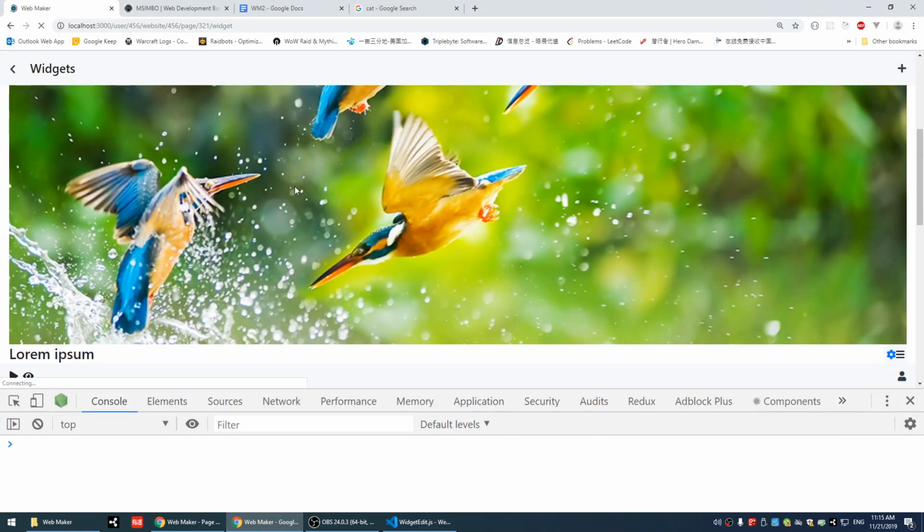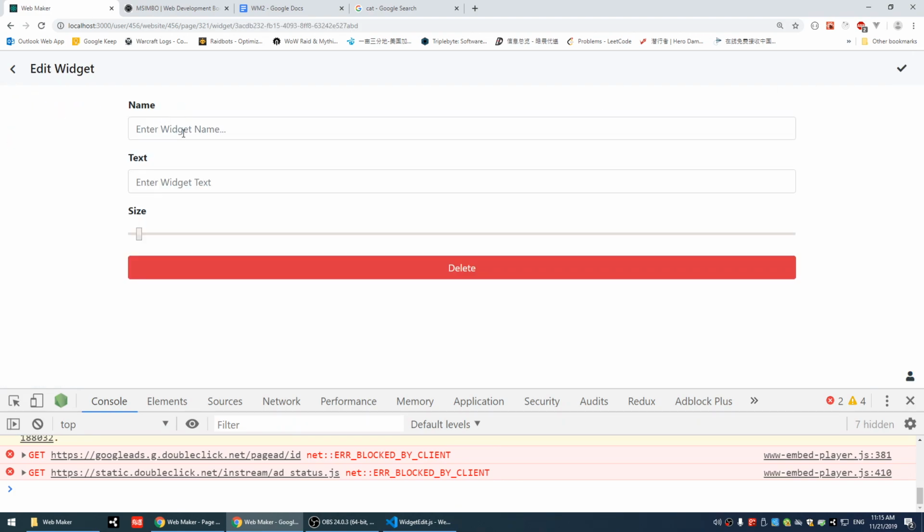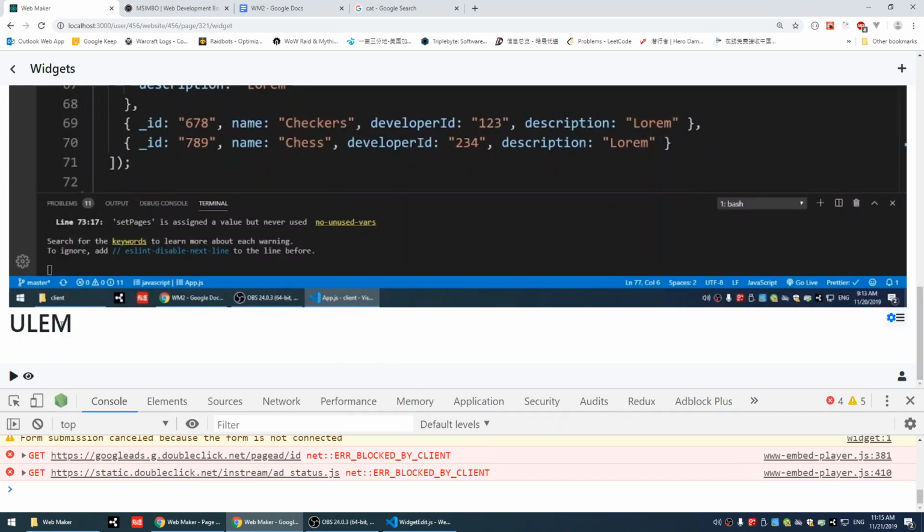So let me try it. All right. So this is the heading. Let me try to add a new one. We're gonna add in a UDM. I won't change the size. Just click OK. And the UDM is added here. Yeah, it works. I can add a new content.